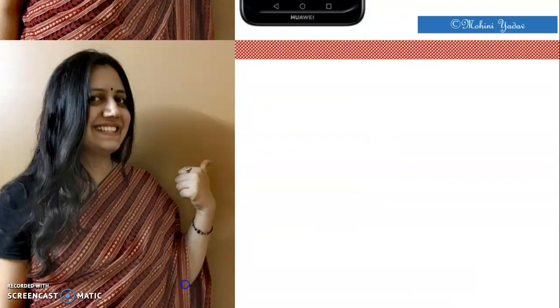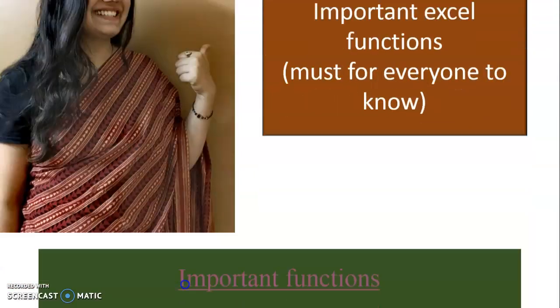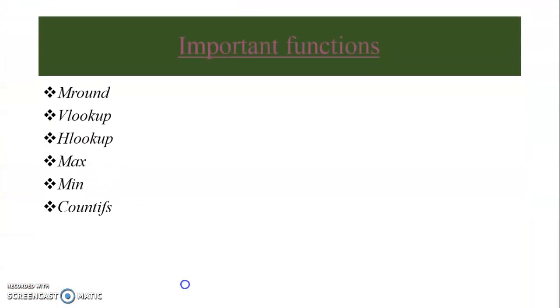Thank you. So in this video we'll be discussing the very important Excel functions, and it is a must for everyone to know. Those who want to make generalized sheets, these Excel functions are the ultimate solution. So let's see which functions I'm going to cover in this video tutorial. These are MRound, Vlookup, Hlookup, Max, Min and Countifs, and we'll also look into the combination of formulas which we can use in order to derive some relevant information. So let's begin.